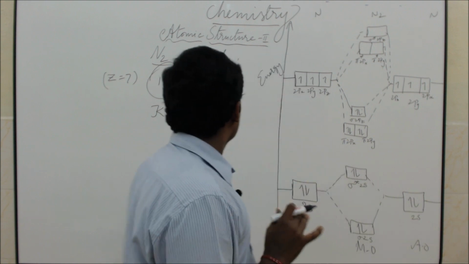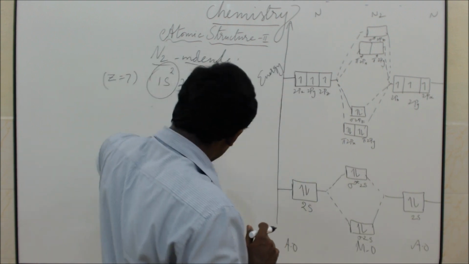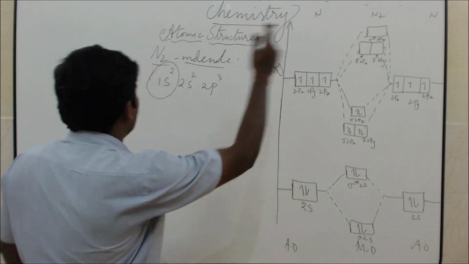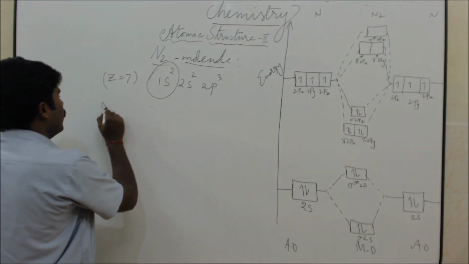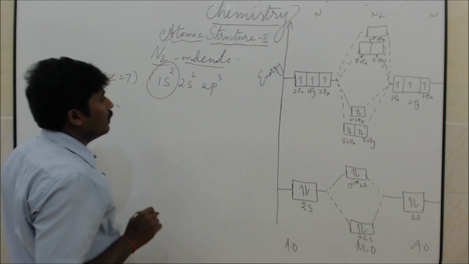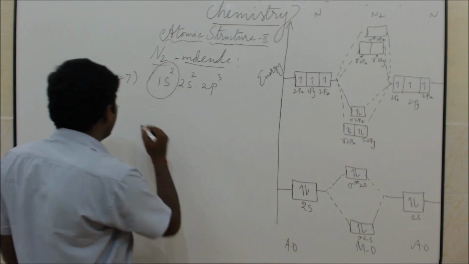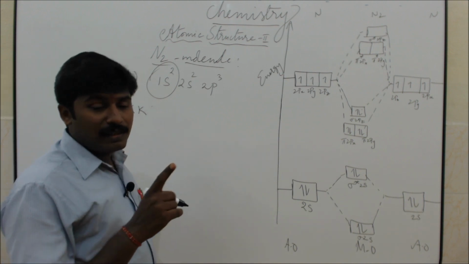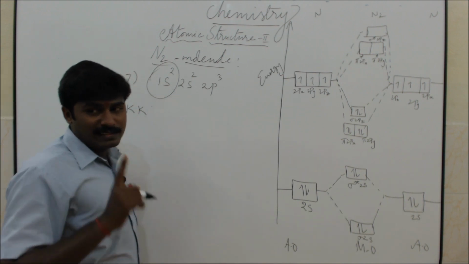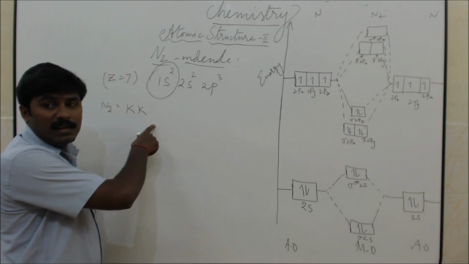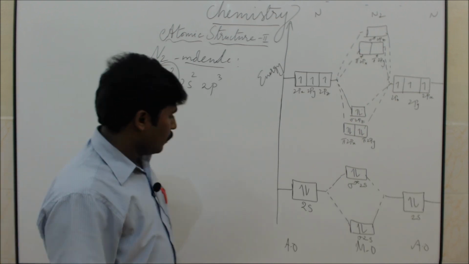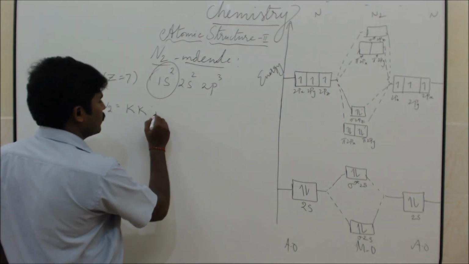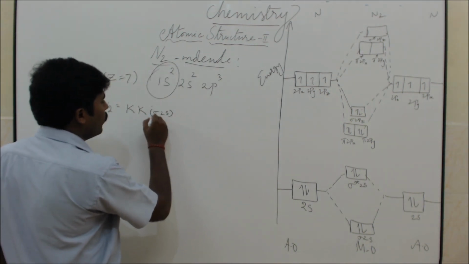So no problem. Now we are going to write, according to MO theory, the electronic configuration for this molecule. Which molecule? Nitrogen molecule. According to the MO diagram, how to write the electronic configuration? Instead of 1s, you can write KK. K indicates the K shell. The first 2 electrons end up in the K shell, for bonding and anti-bonding. But next one, sigma 2s. How many electrons are there?